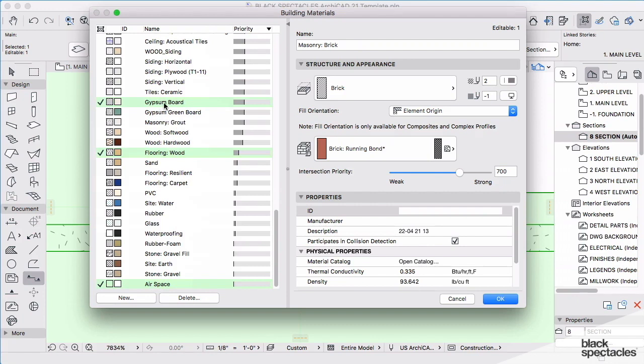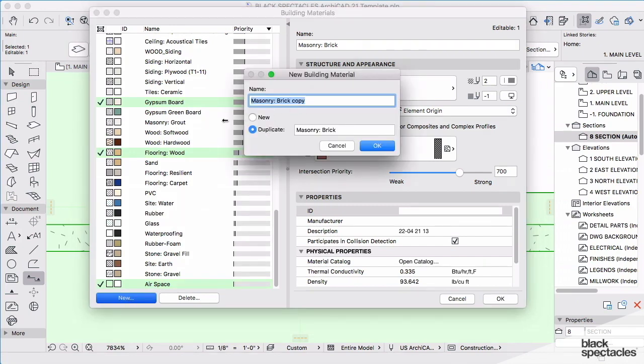Now here, if I want the gypsum board to be higher or lower, I can drag that into place, or if I want my wood flooring to be higher, I can drag that into place. Be aware that if you are using Teamwork inside of ArchiCAD, make sure that you are always going to duplicate these materials. Just like building surfaces, we do not want to edit this material because it can impact others that are working on the project, and there can be conflict in how that's reflecting in multiple models. Just be aware that if this is something you want to edit when working in Teamwork, you always want to go to New, use Duplicate, and duplicate that.